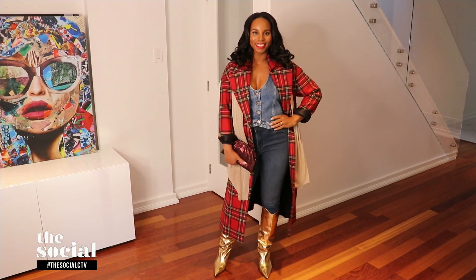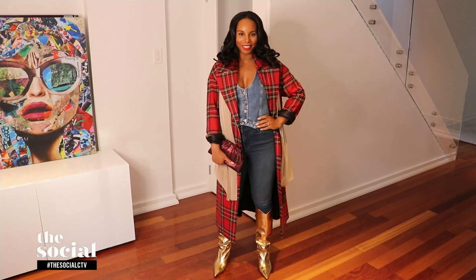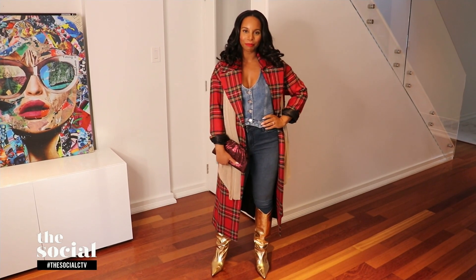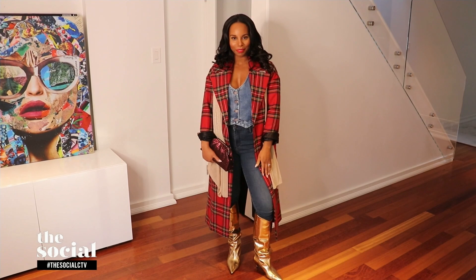A metallic — whatever you do, you can just start with that core metallic, which in my case is gold. So that's your base, and it's kind of acting like a neutral. So when I layered in that purse in the burgundy, it really works cohesively together and it's not too much going on. So that's your neutral, and then just play it up as you will. I love that gold is your neutral.